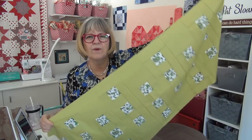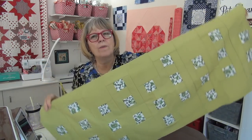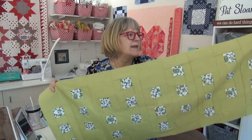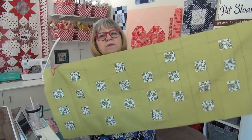Plus, I have the little table runner done, that I did with our block this week from How Tall Am I from the Home Is. So this is the bonus layout that comes in your pattern. I ended up adding one more to it. I don't think I showed you this already, did I? If I did, sorry, you're seeing it again. So now it's ready to quilt.